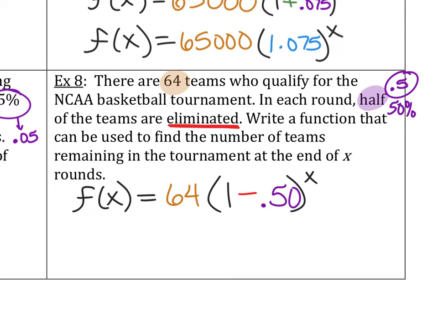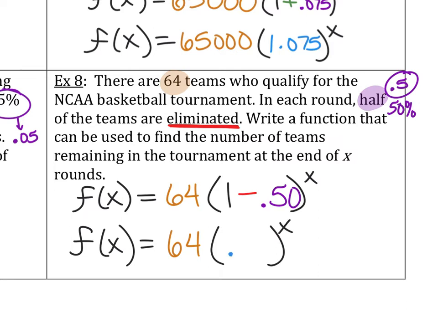Okay, and then we have f of x equal to 64, open parentheses, and then what number's in there? 0.50. 1 minus 0.5 is 0.5. So it's kind of funky that it ends up being the same number. That's just because 1 minus 0.5 is 0.5. Yes. It does not. That was a good question. It does not need the extra 0. 0.5 gets the point across. But it could have the extra 0. Ooh, that's a lot of questions.